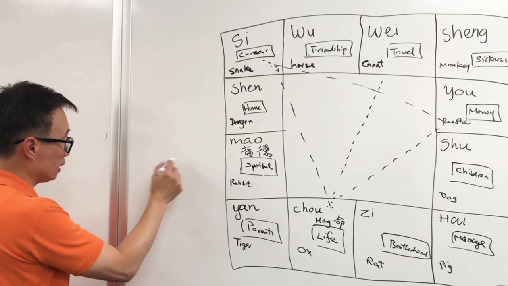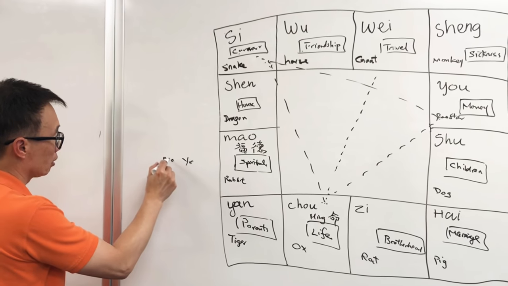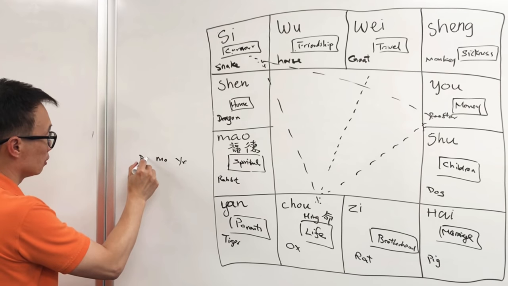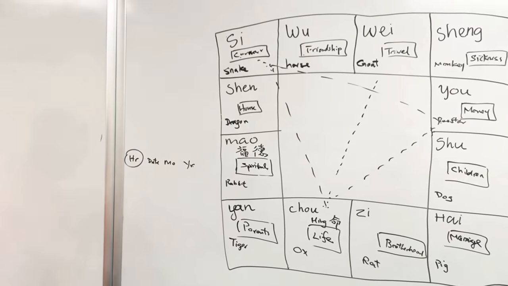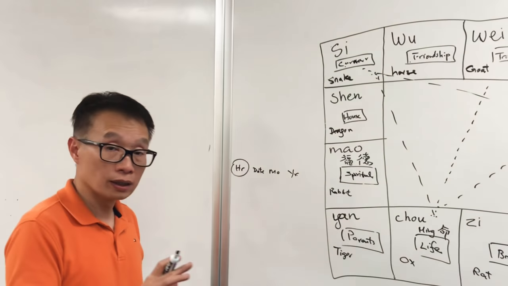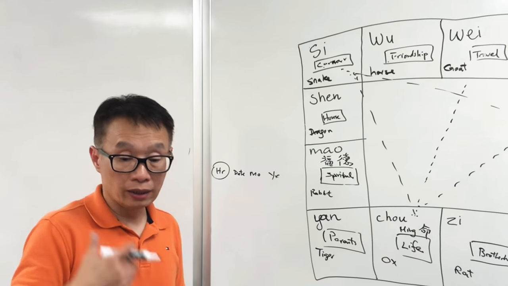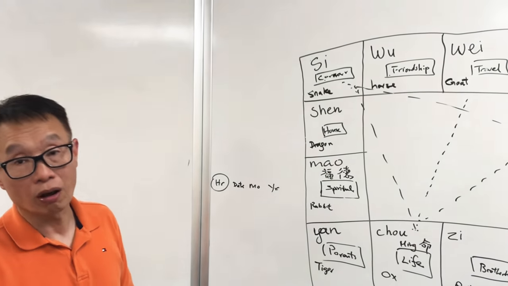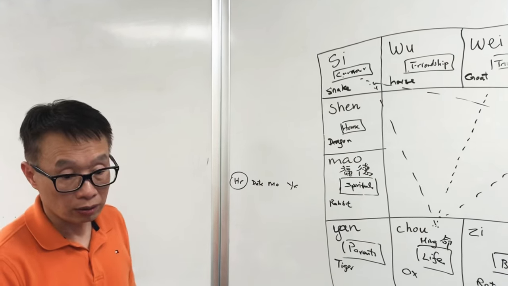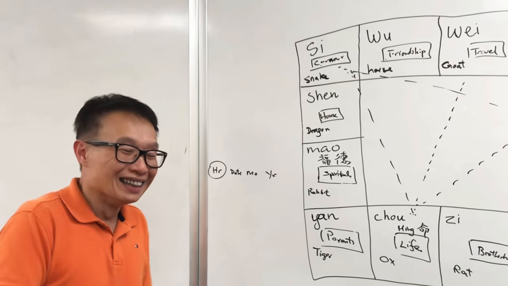The month, the date, and then the hour. The hour is the one that will depend on the latitude, right? Because here it's five o'clock but on the east coast it's two o'clock. In California it's five o'clock. No, the other way around. The east coast is already eight o'clock, right? So it's different.